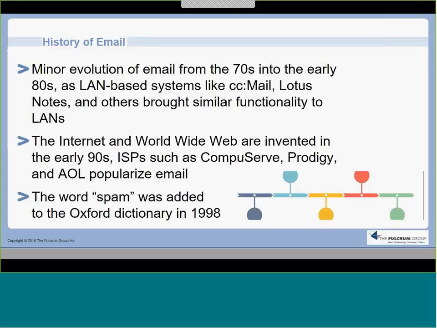It wasn't too long after that the LAN-based email systems got into the act as well, as gateways were added to Lotus Notes and Microsoft Mail, which eventually became Microsoft Exchange. It allowed end users to send email outside their organization using the internet. Due to internet email, it wasn't long before marketers figured out that sending out mass email was a method to reach tens of thousands of consumers at a very low cost. The word spam was invented to describe unsolicited email and was added to the Oxford Dictionary in 1998.